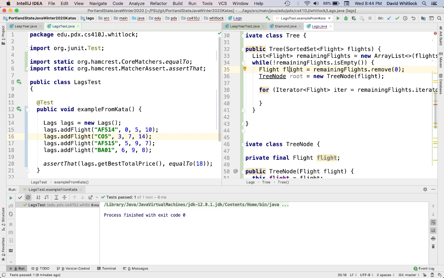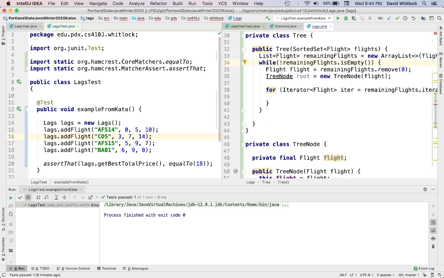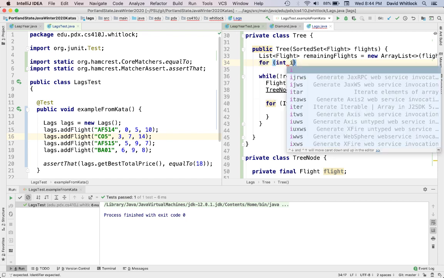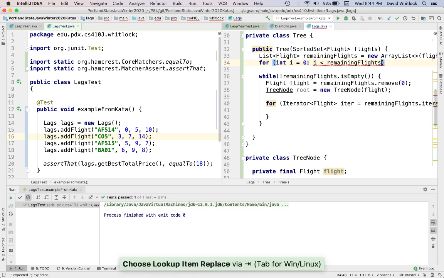So let's try to put this nested loop together for these nodes and build these tree structures for each of the flights, and go from there. Actually, I don't want to. So where are these nested loops? So each, the tree. Yeah. Well, do we need a tree? Yeah. So we don't need a tree and a node class because the tree is going to have nodes in it. So let's use the tree class, but we'll get rid of the node class and move what we have in the node class to a tree class.